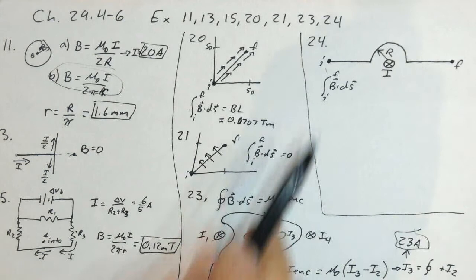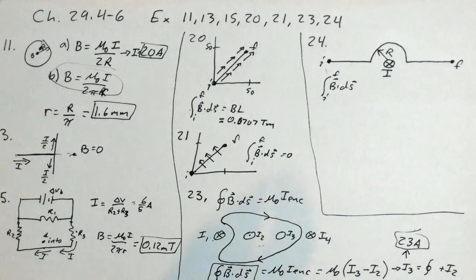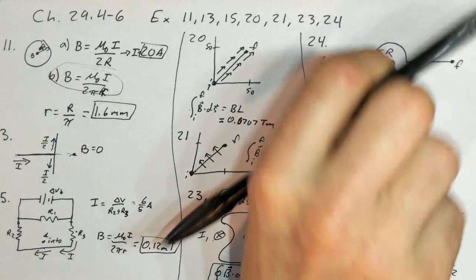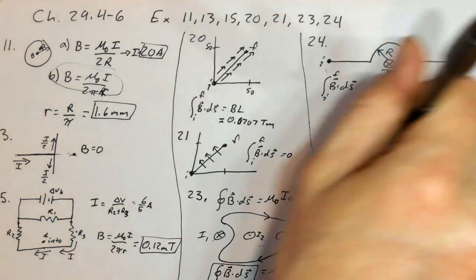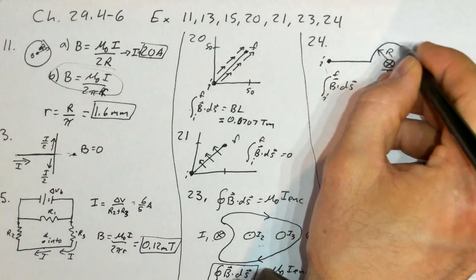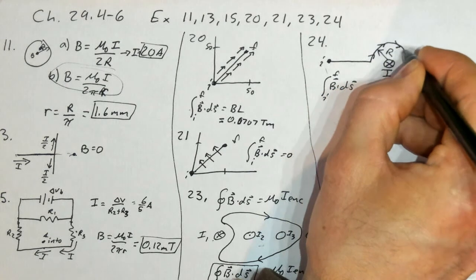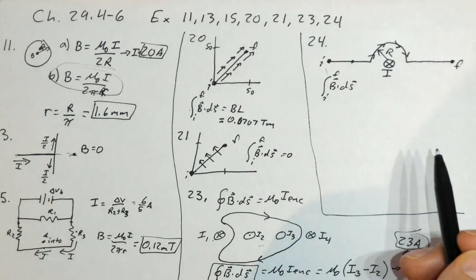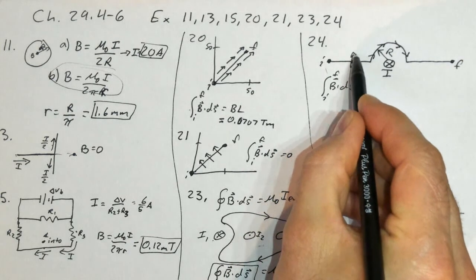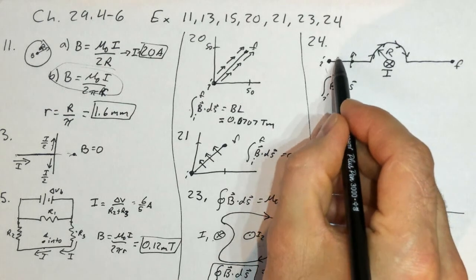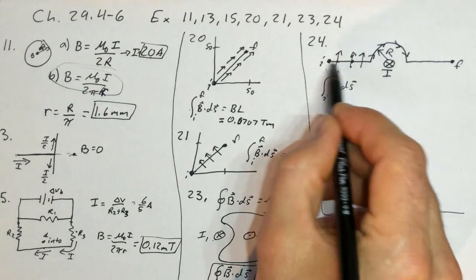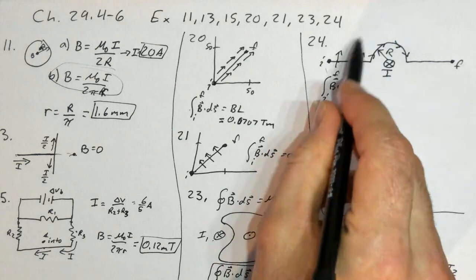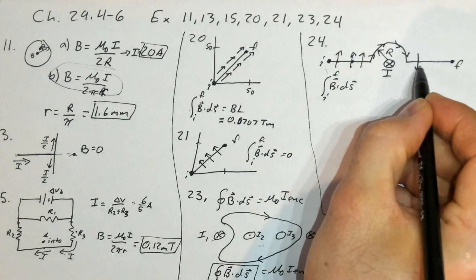How do you utilize this line integral? Okay, think about the field of this current. We know it's circular around it. It's going into the page, which means those circles are clockwise. And so at a distance r away, the field is pointing tangent to that path. Well, what direction is the field right here? It is straight up. Okay. And right here, it's also straight up. It's straight up everywhere along this line that emanates straight out from the wire, because the fields curl around the wire. Same reasoning says that it's straight down over here.